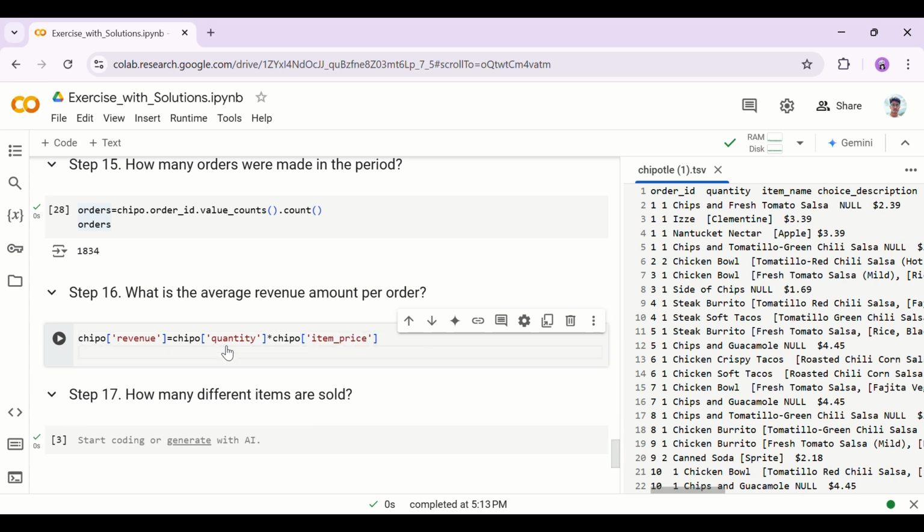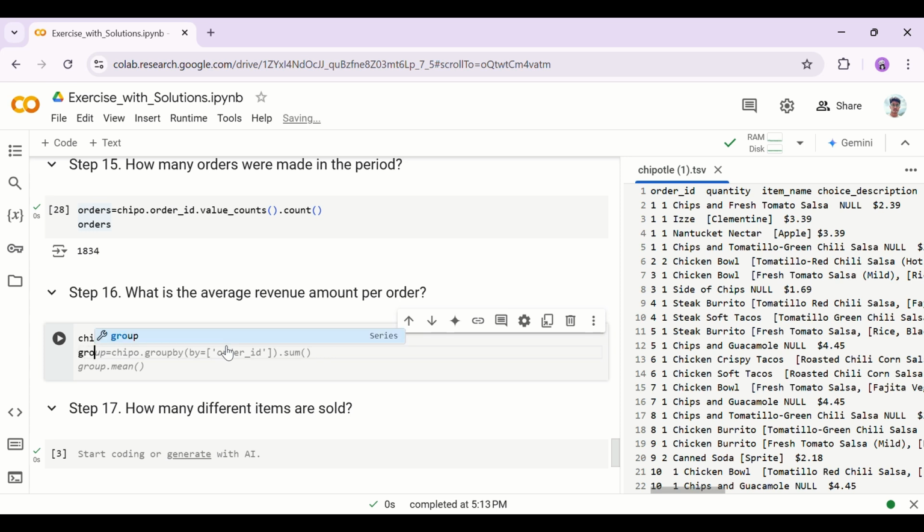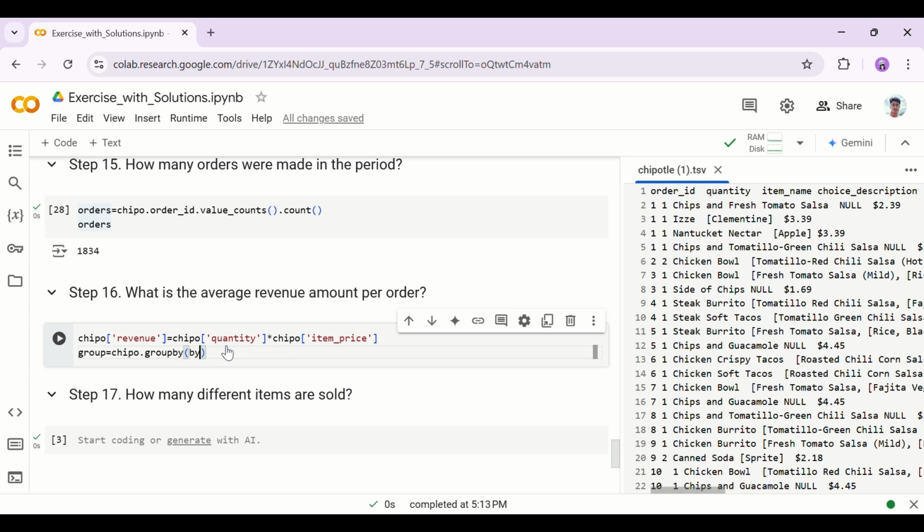Then we'll group it with chipo groupby by order id, and then simply we'll use revenue and we'll sum all the values.